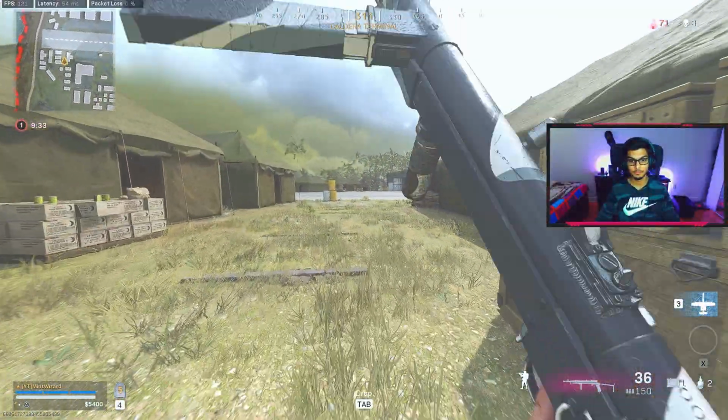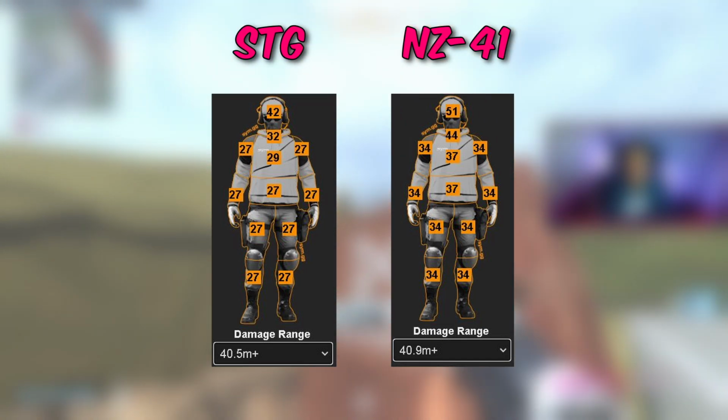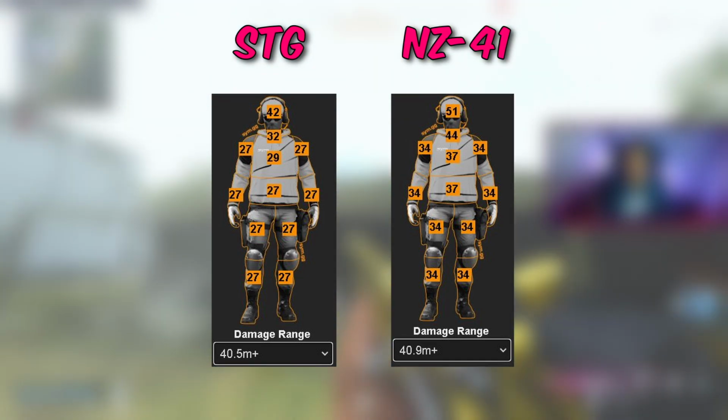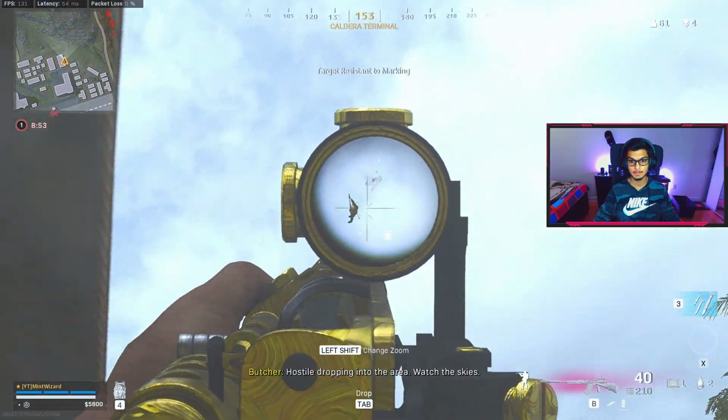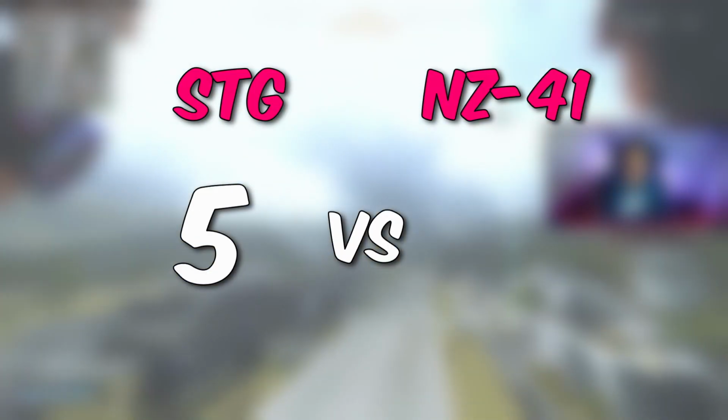Next, let's look at the damage profile for both guns. This is the damage profile for long range for both guns, which is after 41 meters. As you can see, the NZ dishes out more damage to all parts of the body, which makes sense because it does have a slower fire rate, so it's bound to dish out more damage with each bullet. That's another point to the NZ-41.